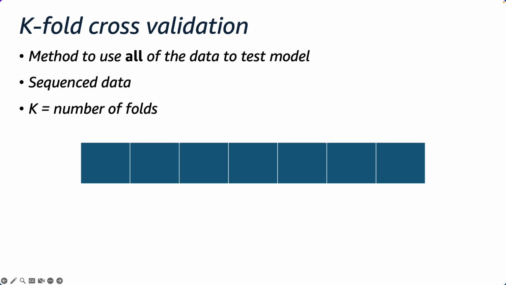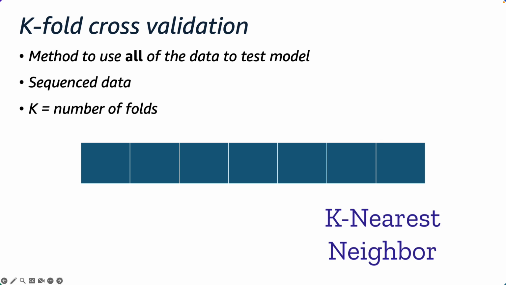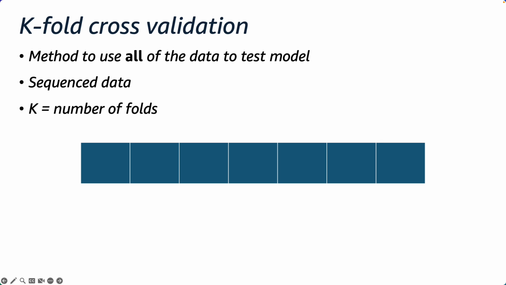Here's a question. What is the K in K-fold cross-validation? Is it a number just like in the K-means algorithm and the K-nearest number? No. In K-fold cross-validation, K is the number of folds you will create in your data set, or the number of sets you split your data into. And in this example, we have 7 different folds. And then the data is presented to the training process over multiple iterations.